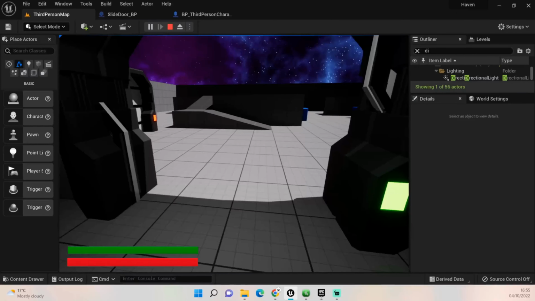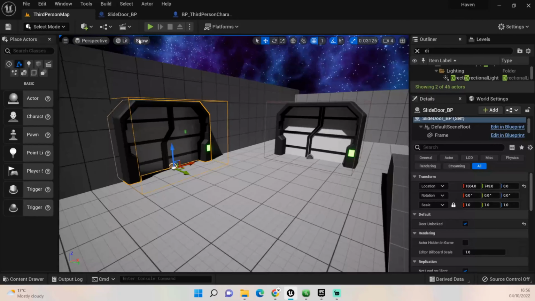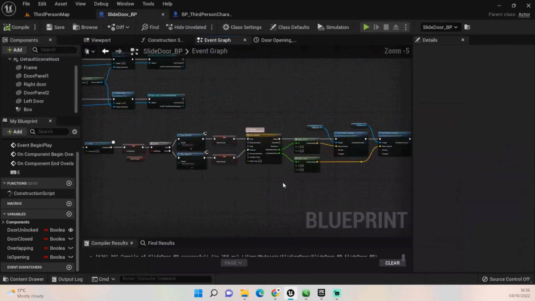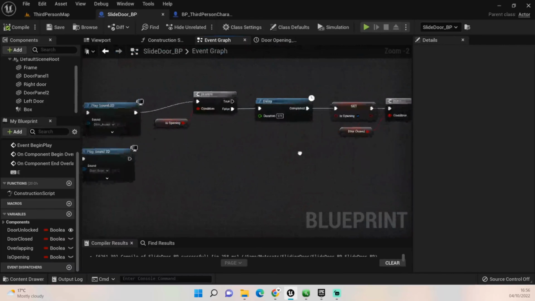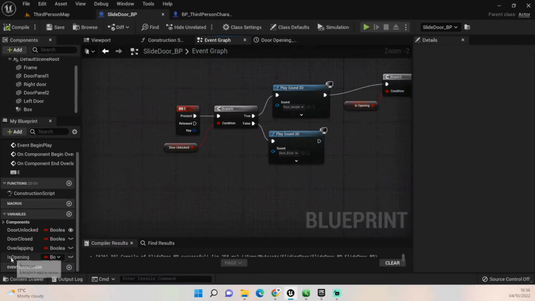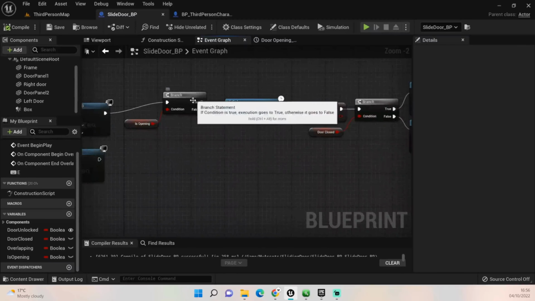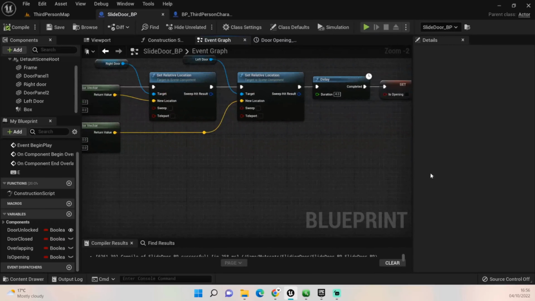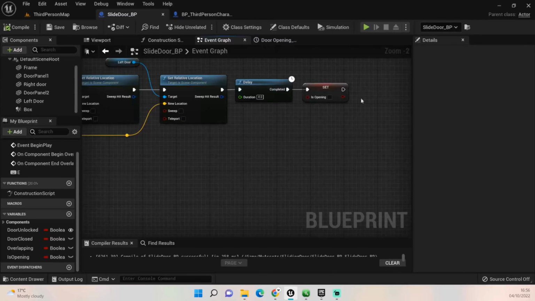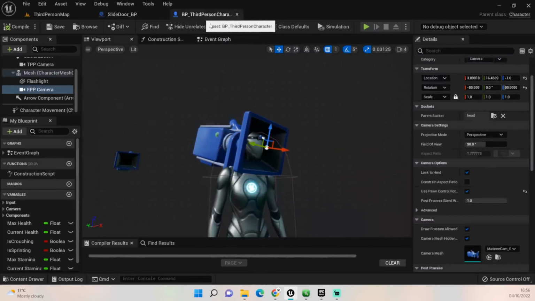Next, let's get into the actual point of the tutorial. I'll just quickly show you though how I did that. I basically added a new boolean called is opening. I did a check, and as soon as that check comes back as false, I set it to is opening, and then as soon as it's finished running this, I put a 4-second delay on it and then set it back to false. It basically stops the player from opening the door without it being set.